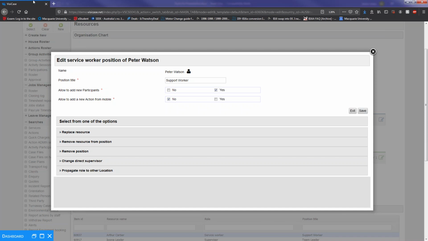Sorry, just a follow-up question on the earlier question. How do you assign the incident reports to the new person? If you remove them, they are still linked with the old person, but how do you assign them to the new person? You have the capacity to reallocate incident reports. So in that case, you'll have to reallocate the incident reports to the new person. Would you have to do them individually, or does changing the position altogether assign all of them? Individually. As I mentioned previously, we believe that the person that was initially assigned to them has the best information about them.